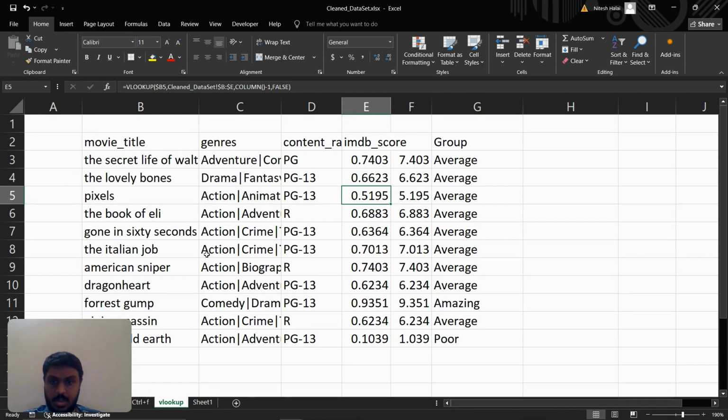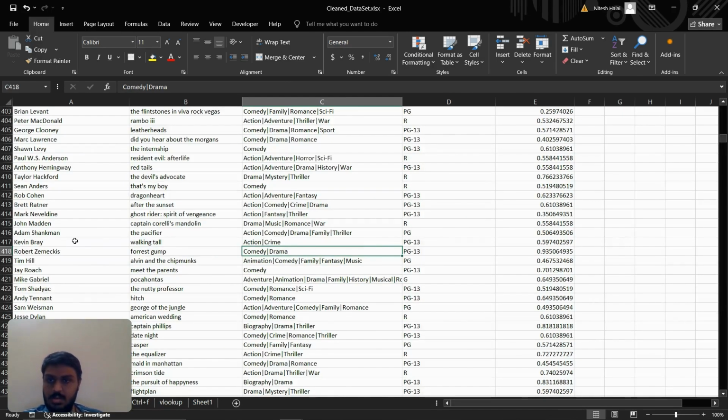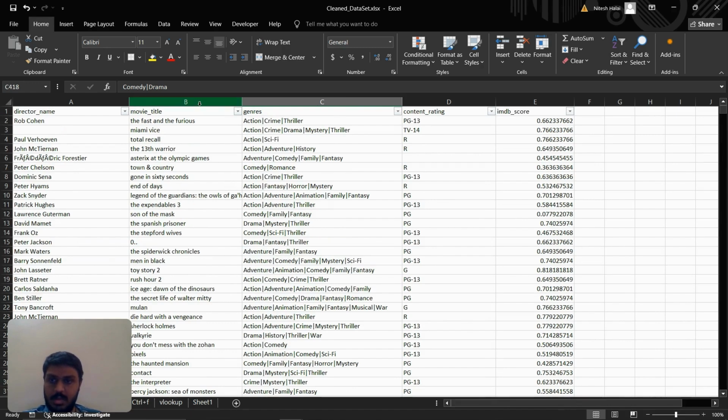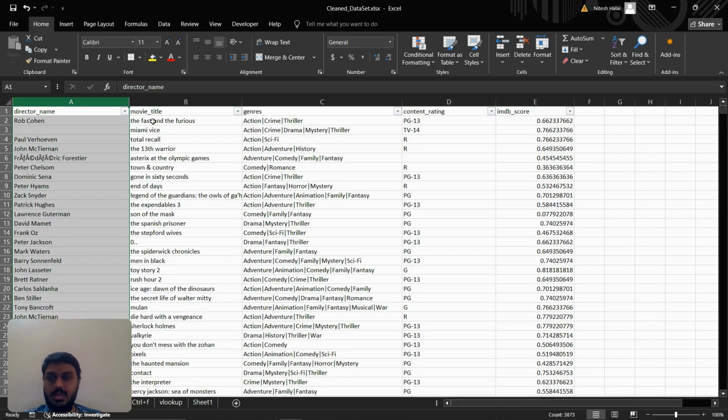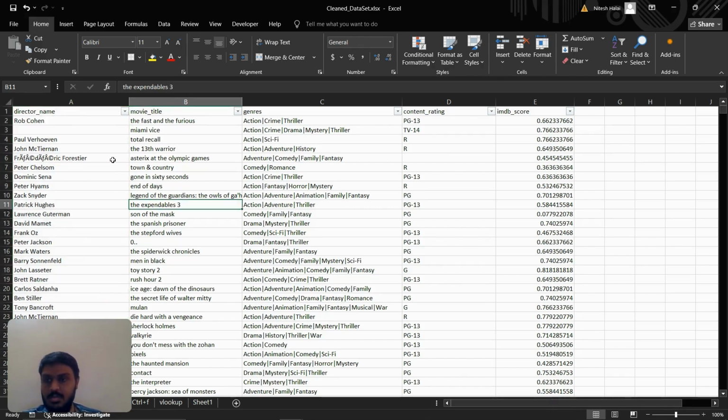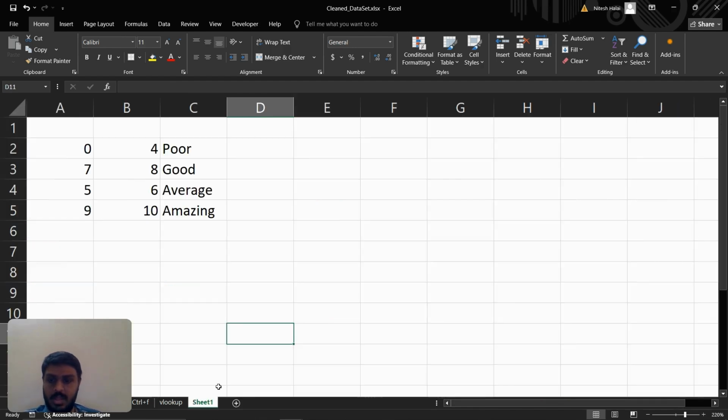So let's say in this case, remember our table array started from B to E, but now what if you want to look for the director name of the movie, which is falling to the right of the lookup value? So in this case, the VLOOKUP formula will be helpless. You will not be able to use the VLOOKUP formula here. So in this case, you will be using a combination of match and index.